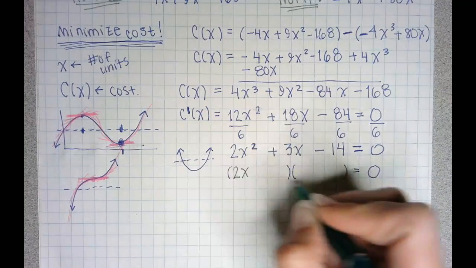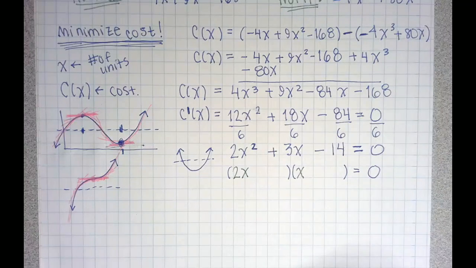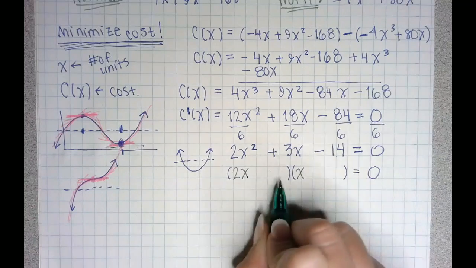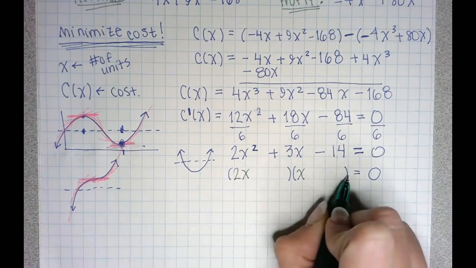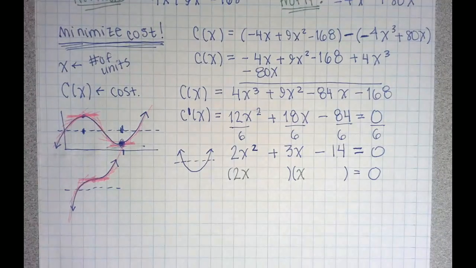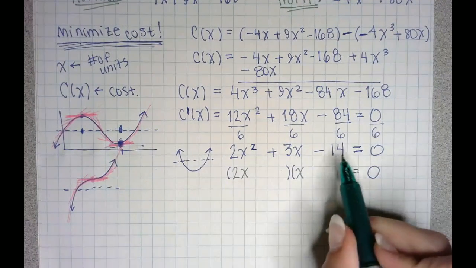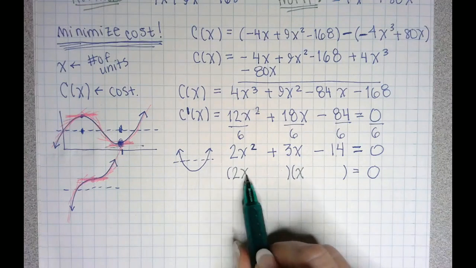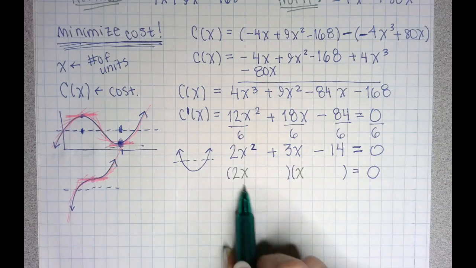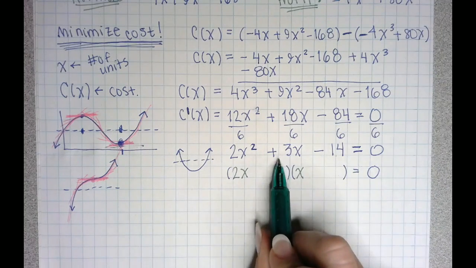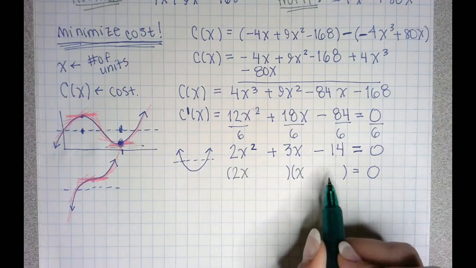What multiplies to give you 2x squared? 2x and x. What multiplies to give us 14? We could do 1 and 14, 14 and 1, 2 and 7, 7 and 2. But I need my outer and my inner to make 3. Now, if I use 14 and 1, probably not going to put 14 here because those are 2 evens. If I did 14 here, I get 28 and 1. That's definitely not going to give me a 3. 7 and 2 looks more promising.